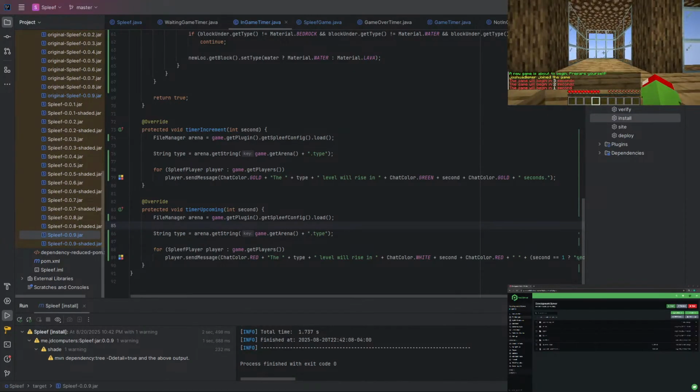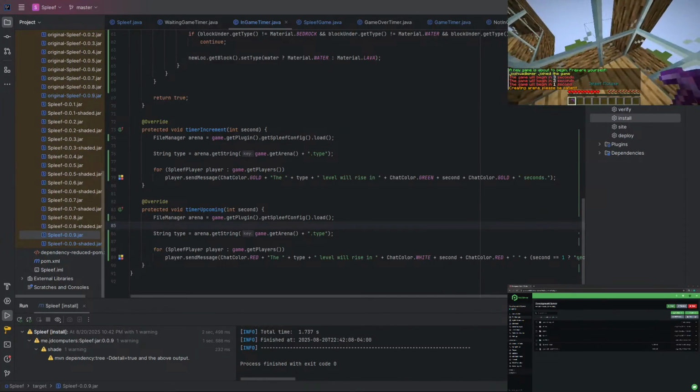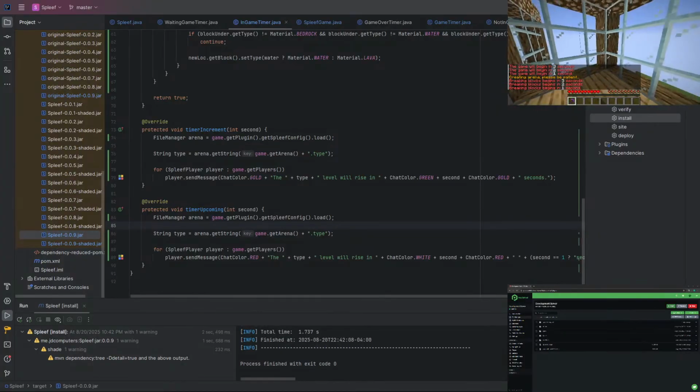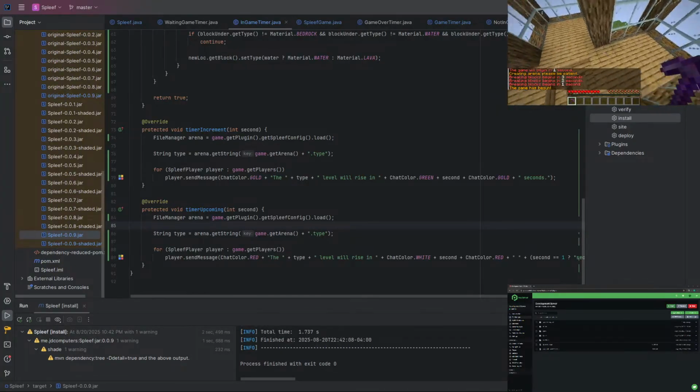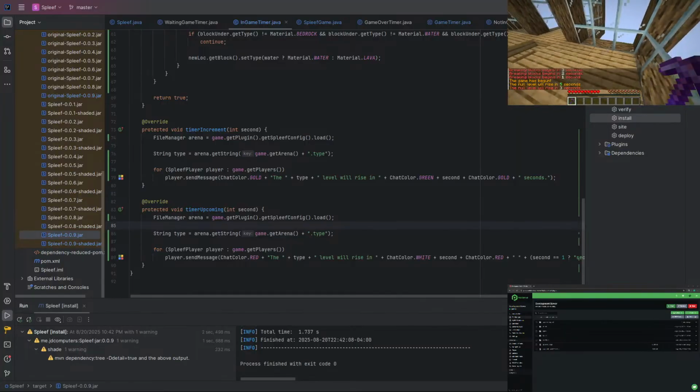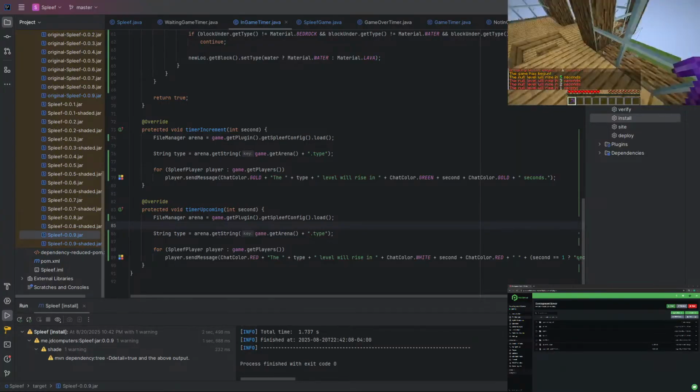Two, one. Is there a reason you're not teleporting me? It still says the null level will rise.